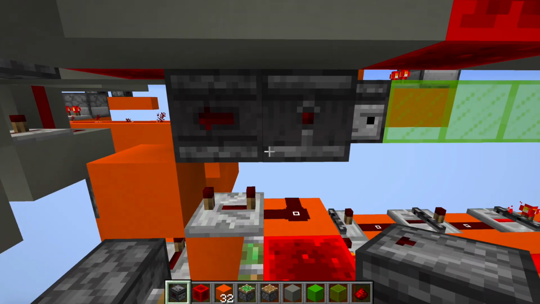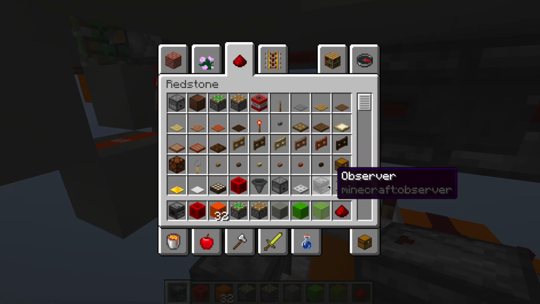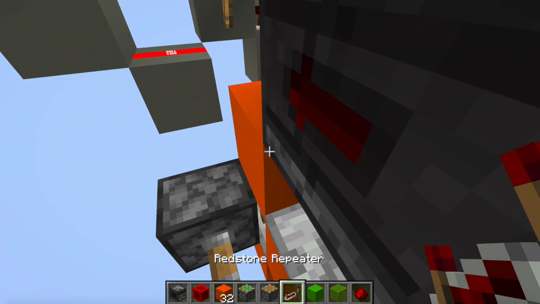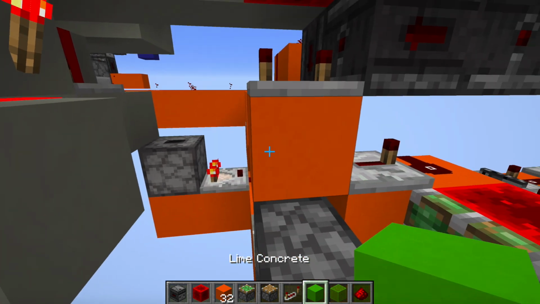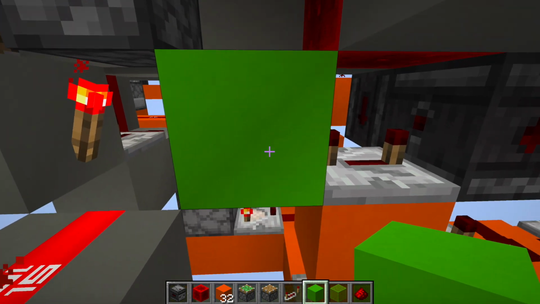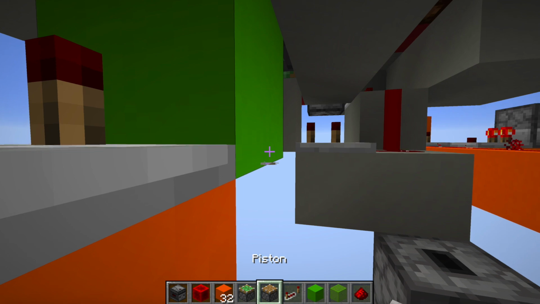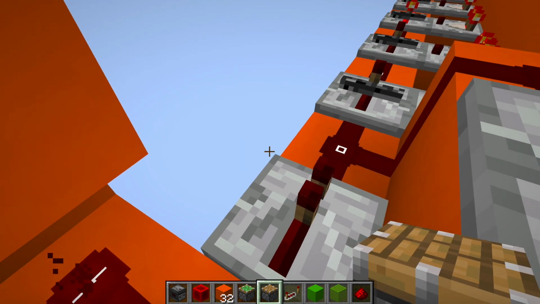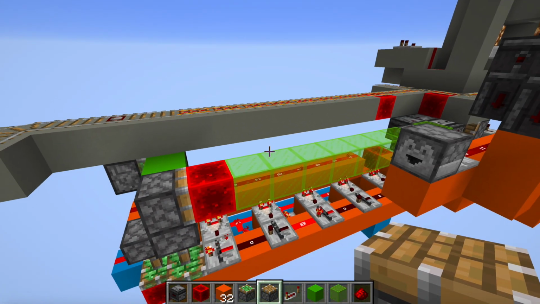Perfect. Next, we have an observer facing into this glass block here, and we have an observer facing that observer. And I need a repeater. Full delay. That is going to be pointed into this block right there. Remember I said this was super close. And a piston like so. That should be our reset line done.